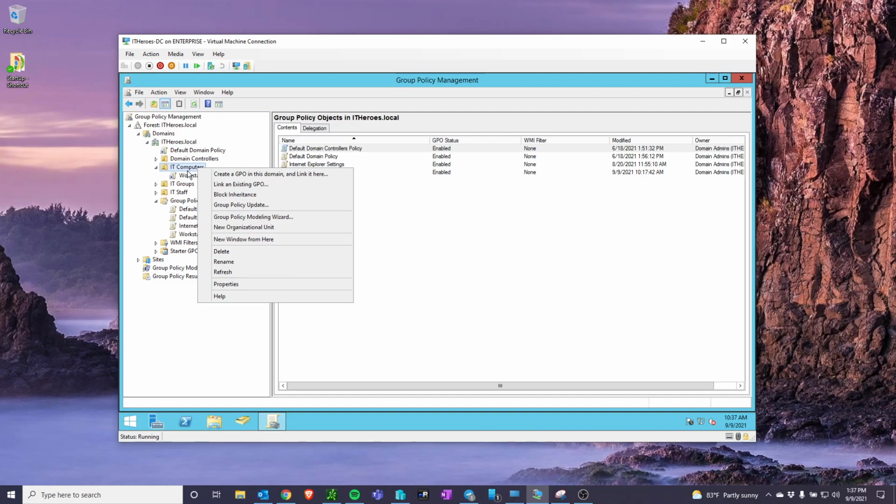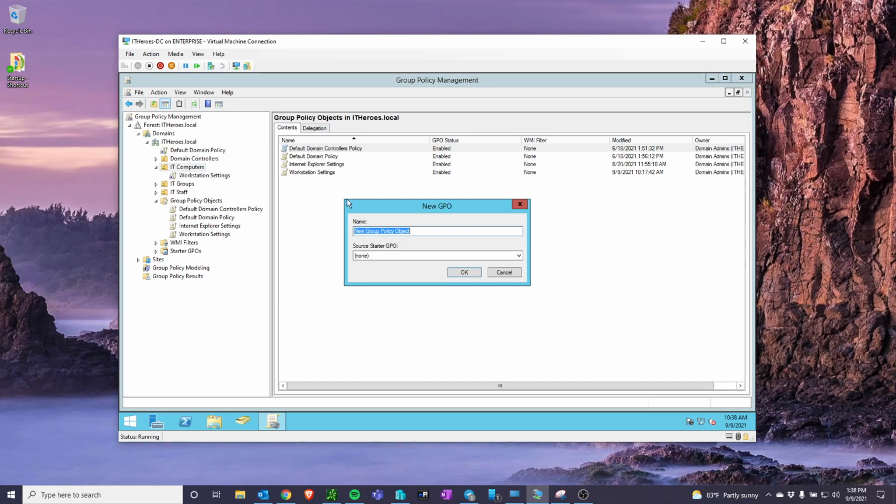So in our case here, we're going to go ahead and create this group policy object and apply it to this OU, but in production, you should always go through and do this with a test OU, verify that it's applying and working as expected, and then simply link that tested group policy to your production OUs at that point. So just a side note, getting a little bit off track there, but very important information. We're going to proceed with our process here by selecting this top option here, create a GPO in this domain, and link it here. And I'm going to call this particular policy enable biometric.